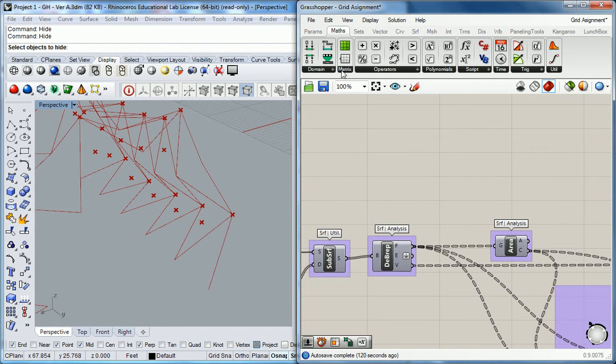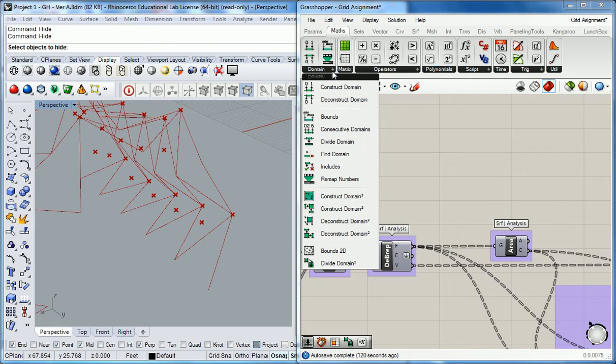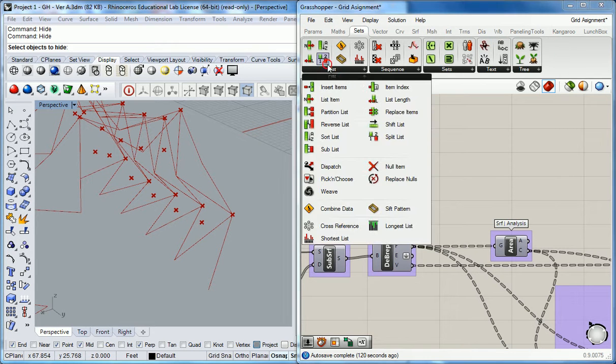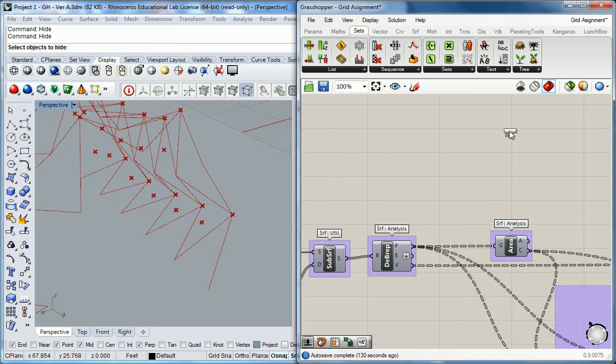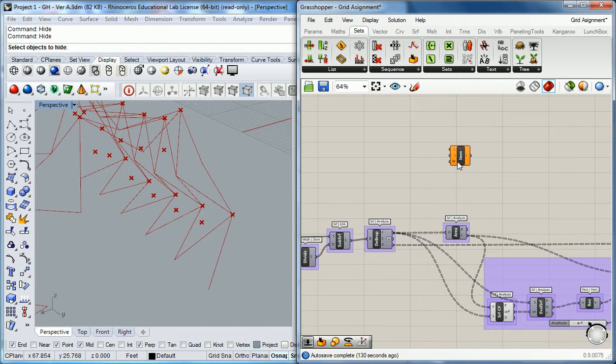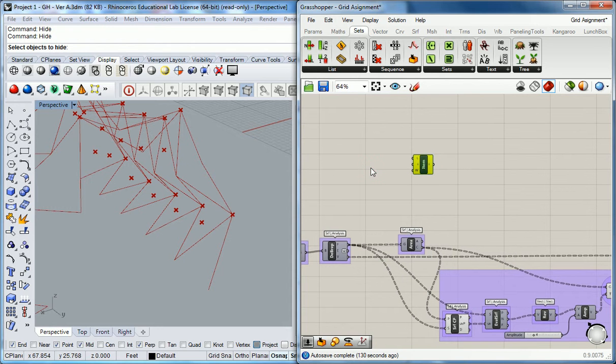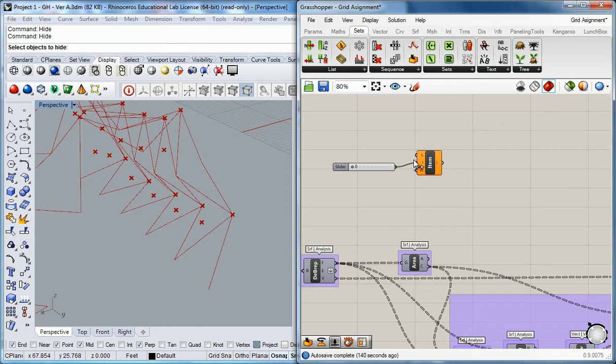If you recall, you go into Sets, List, List Item. I'll put it above here because I'm going to start plugging a few of them in. And remember, if we're doing a list item for 4 numbers, we go from 0 to 3. I plug that into the I input.